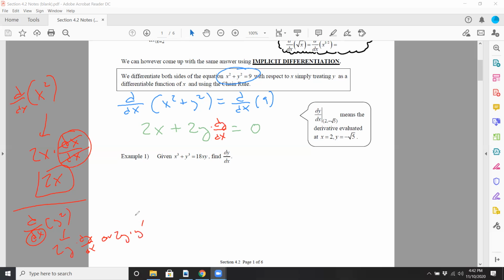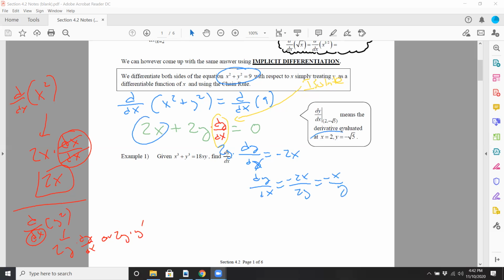That's fine too. But now what we're trying to do is we want to isolate dy over dx. So then it becomes algebra at this point. And so if I do that, I'll do it down below here. 2y is being multiplied to dy dx. The 2x will go over to the other side. It becomes negative 2x. If I divide by 2y, dy dx is negative 2x over 2y. The 2's cancel. You get negative x over y.